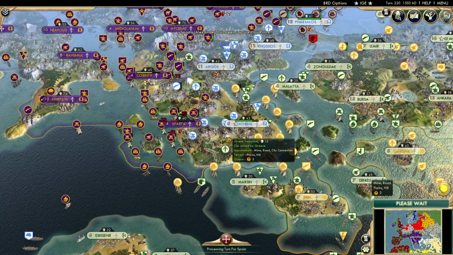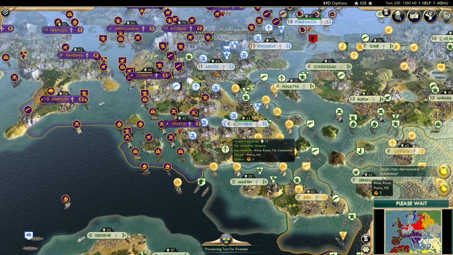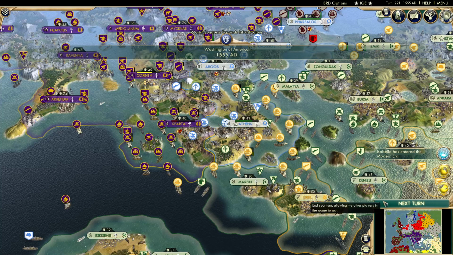There you go, Sparta does fall into Rome's hands. So that's the western part of Greece, all now controlled by Rome. Spain now enters into the modern era in 1555.